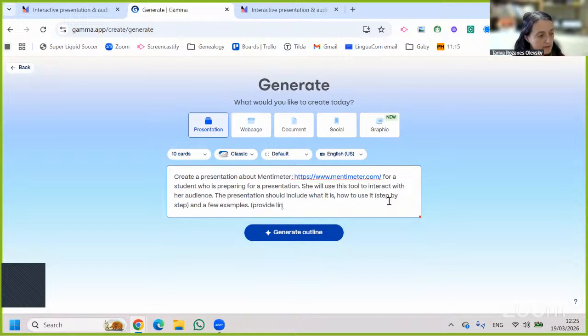Provide links. Okay. Now I'm just going to click generate outline and we'll see what happens.